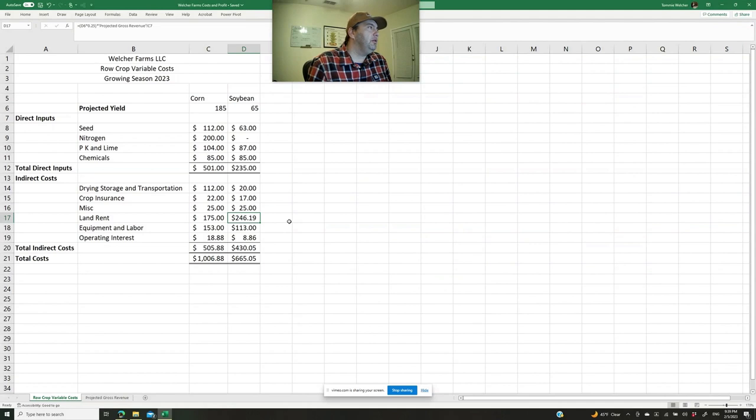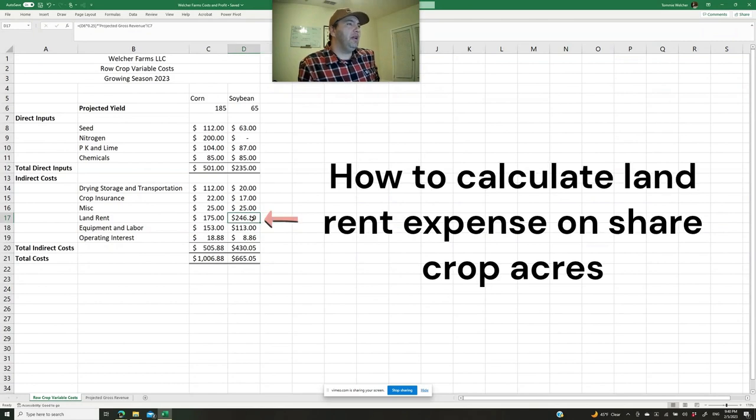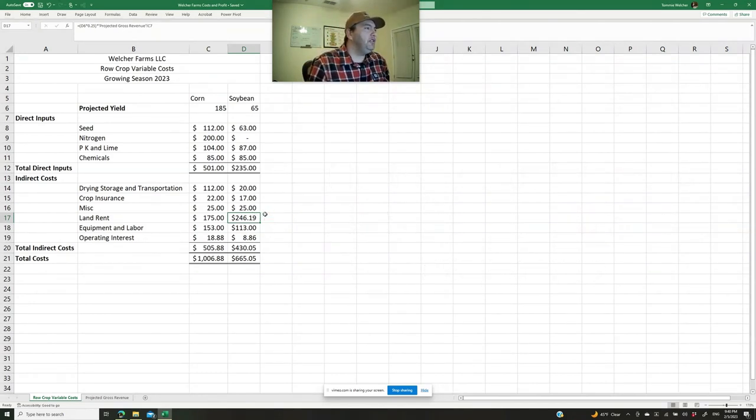Some people are getting to where, and have always done some, sharecropping. So what we did over here on the soybean was I'm going to show you how you can calculate your land rent based on your sharecropping. It's for the soybeans. We assumed that it was going to be a 25% sharecropper. So the landowner receives 25% of the crop. So we start with an equal sign, so it'll be a function.